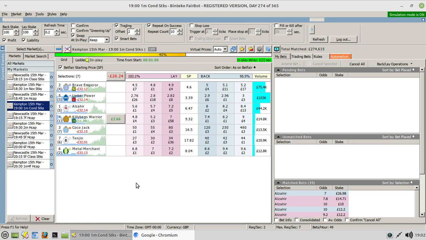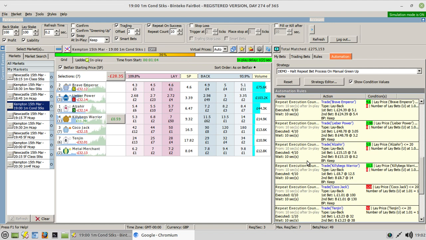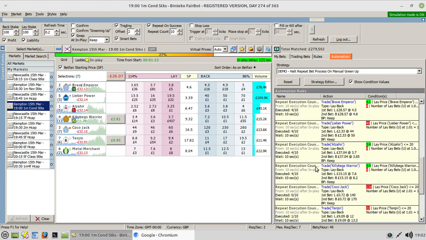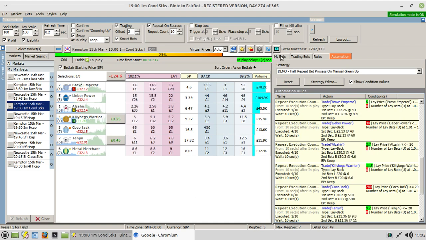And we shouldn't see any more of those bets going in now. If I just switch back to the automation tab, you'll see that because it's 0, none of these bets can fire again. None of these rules, I should say. So that's how you do it.